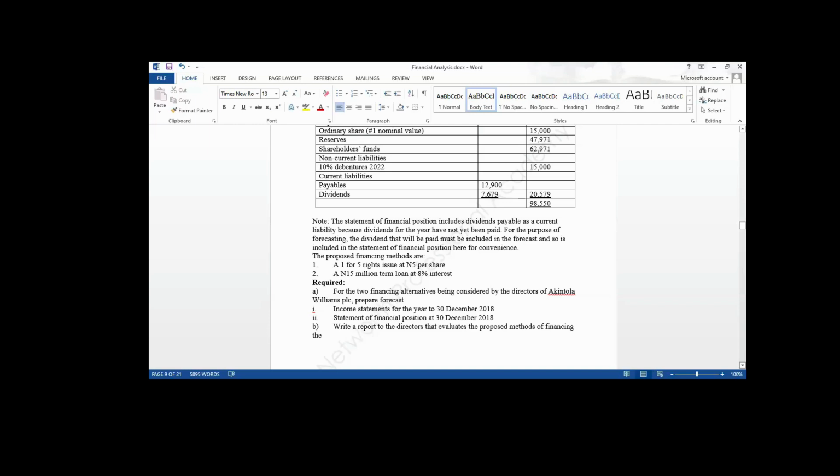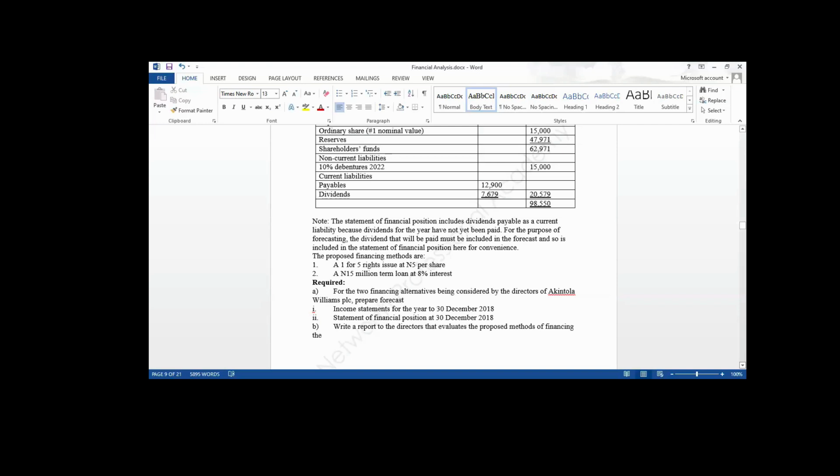Now, do we understand these requirements? For the 2 financing alternatives, these are likely compulsory questions. Please go and check 2015. This was the 30 marks, something like this. 2015 May diet. Check 2017 November diet. Something like this was tested as 30 marks.